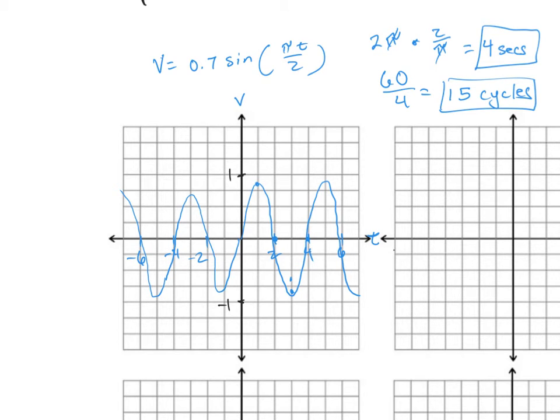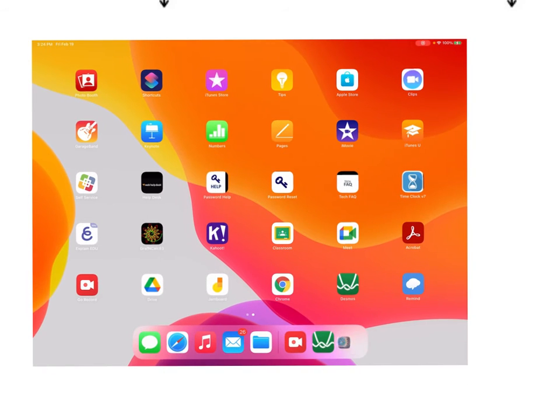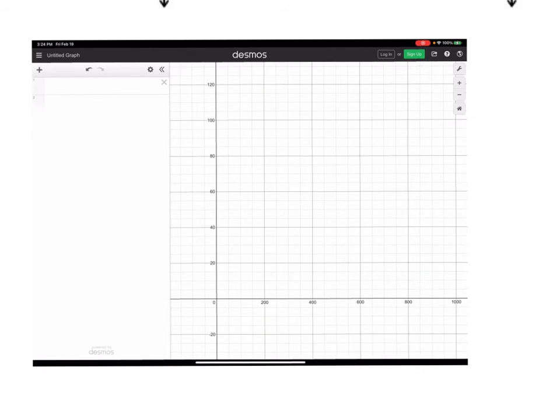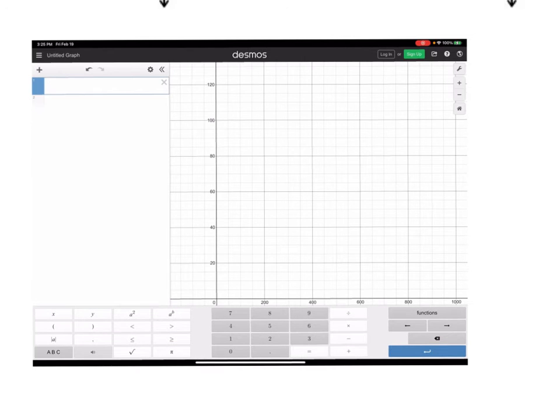Let's try another example. What if we need to graph, but we don't have a really easy graph, and we're given a more difficult task? Here I'm going to show you how to graph using decimals, because I, for one, like decimals. It's prettier for me. So I'm going to graph my sine functions using decimals.